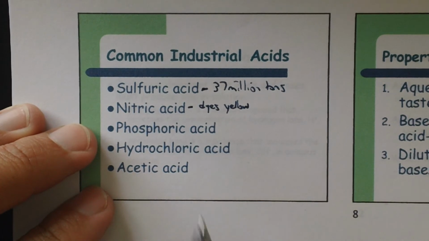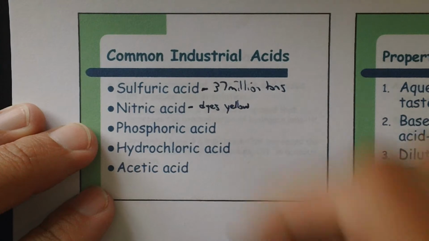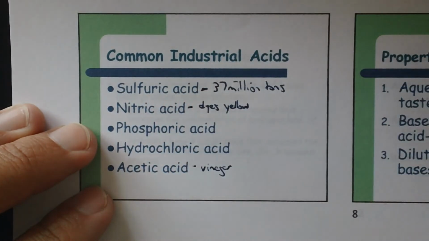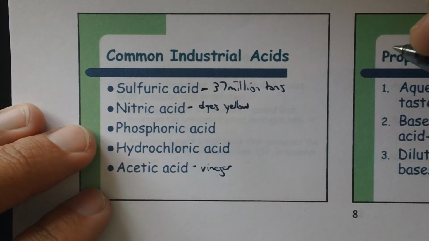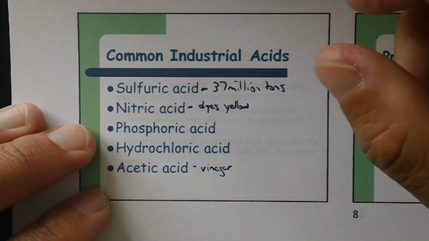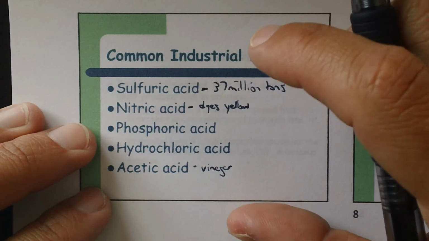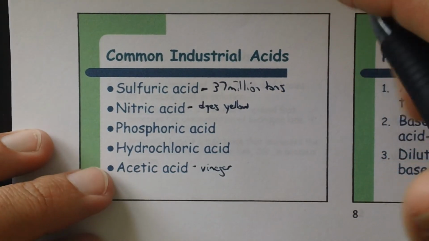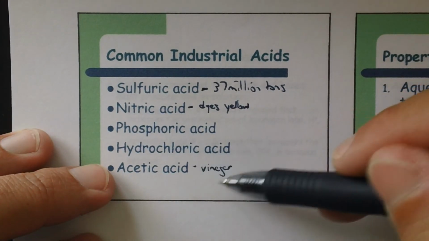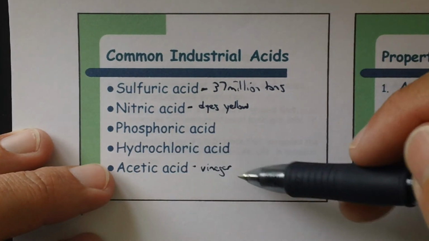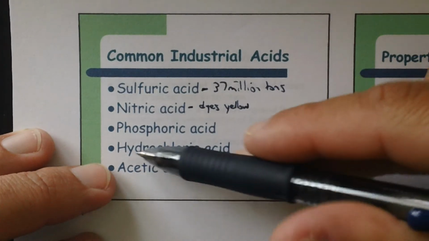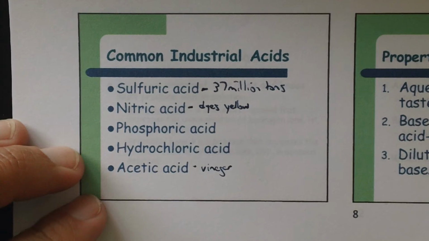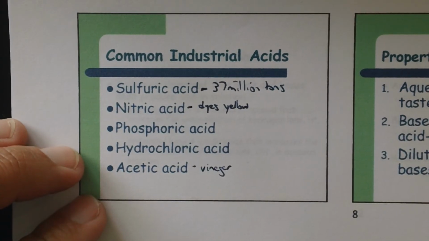And then the last one there, acetic acid, is the main component of vinegar. We did a sodium acetate supersaturated solution where that chemical stacked up on itself, all that solid came out of that little bit of solution. It was sodium acetate. If you touched it, you smelled that vinegary smell on your skin. And the sodium acetate, that acetate ion, is what's providing that vinegar smell. It's used in the production of plastics, is the other thing acetic acid is used for.